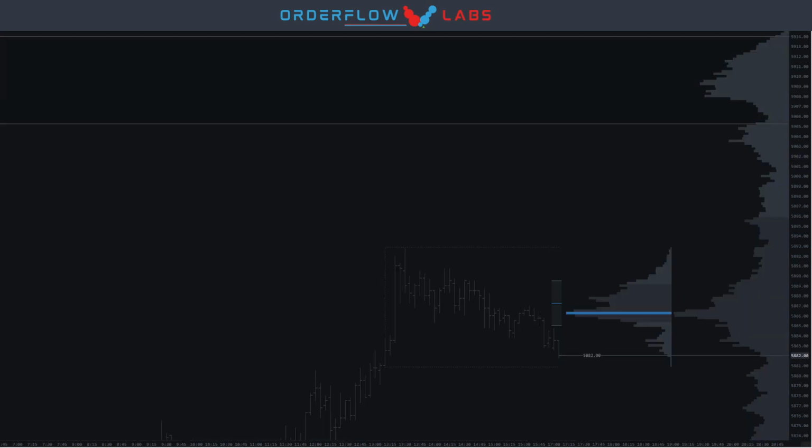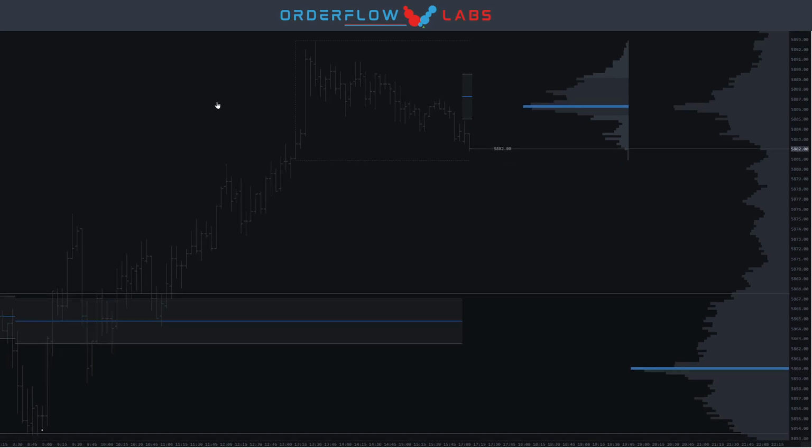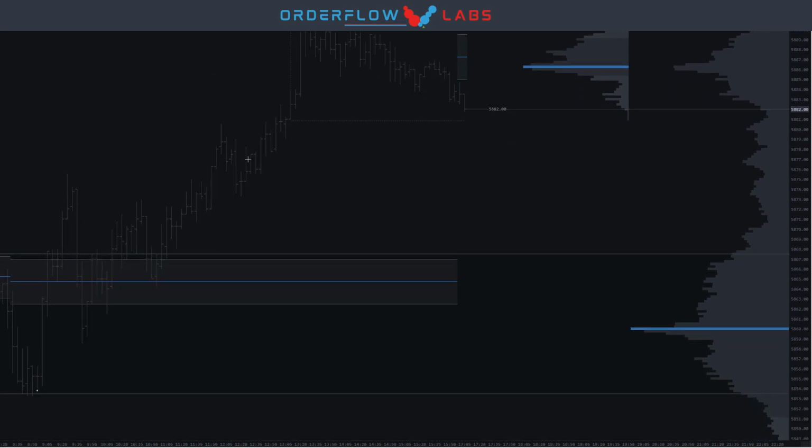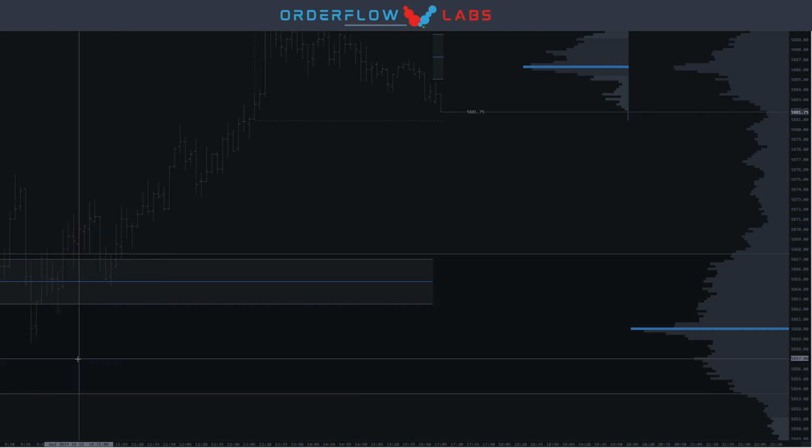Now, as we look at this here, the dark area behind here, this box from this morning, is simply the balance area around the pivots. And so we've got the 58.67 at the highs and 58.53 down at the lows. And so we came down into the lows. We weren't able to find, maybe a tick or so below that, but we weren't able to find any interest inside of that before pushing up and out.